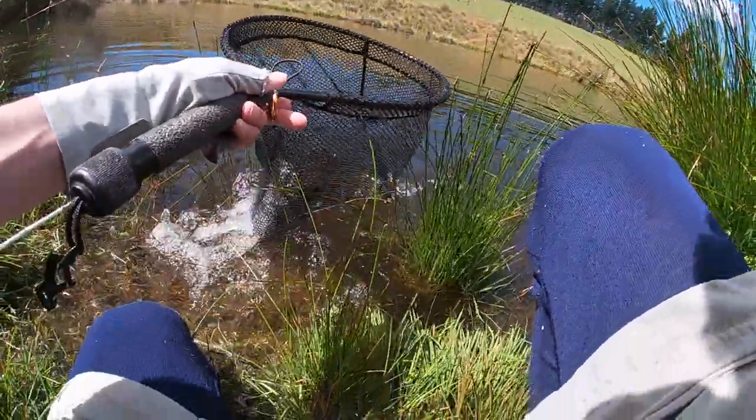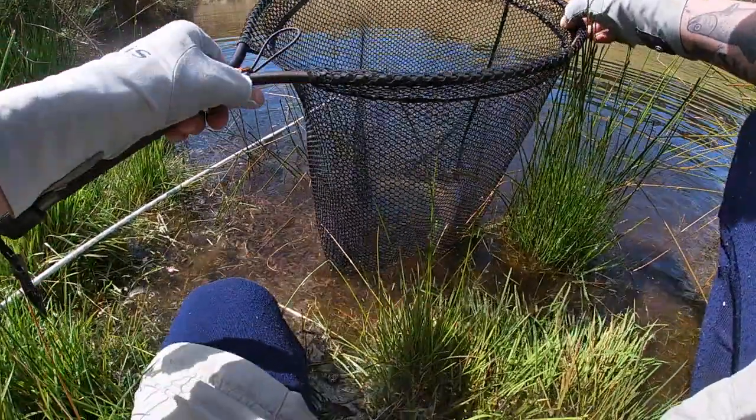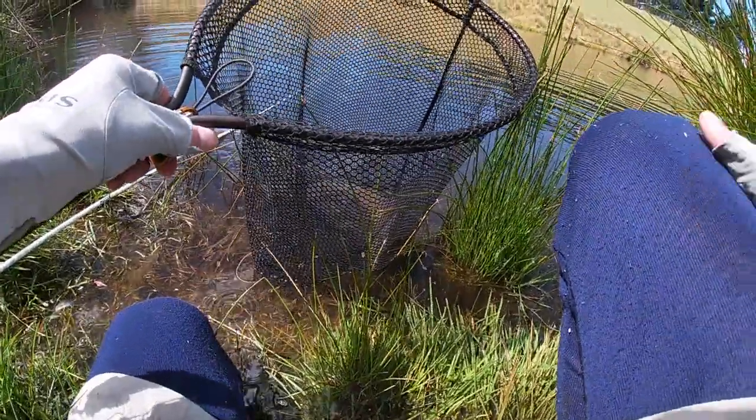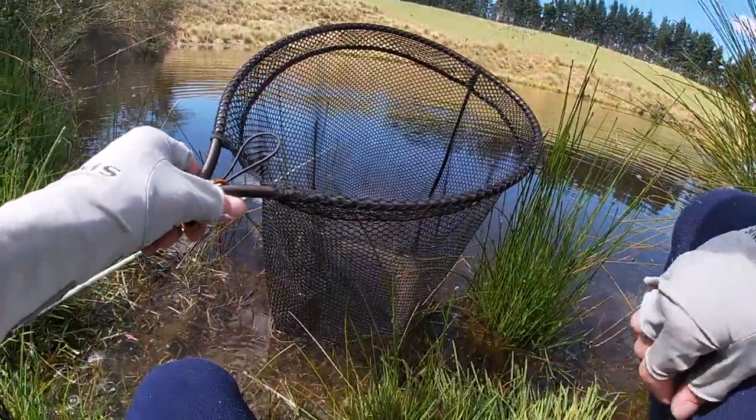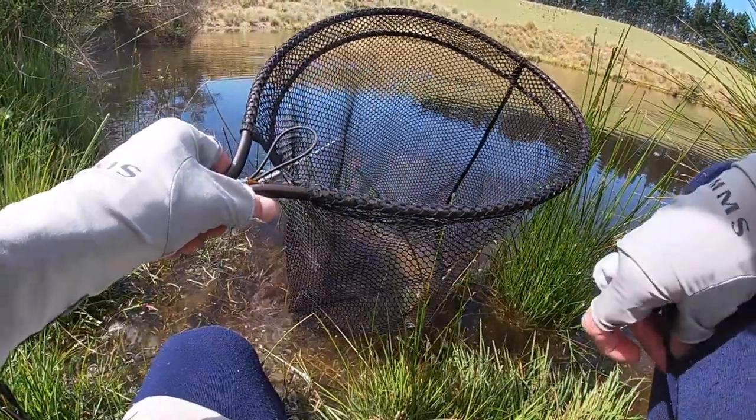Boom. How good. And the hook's out. Now, take a wee photo of the soft bait. Send them home. We've got them. Well, we got one of them anyway. Really good condition fish though.